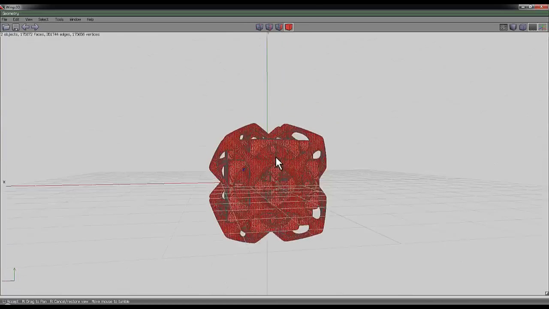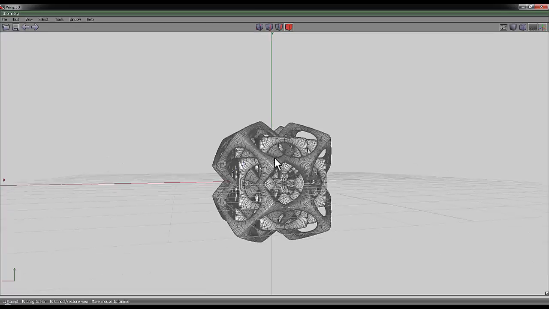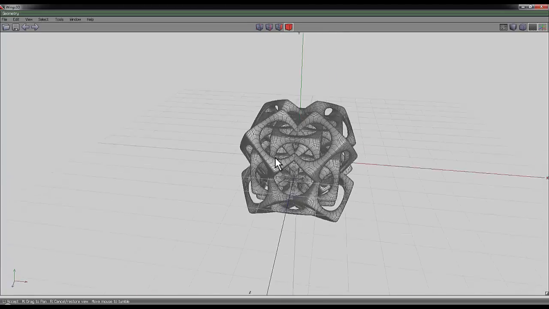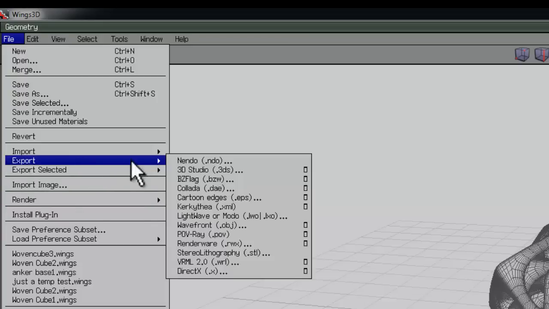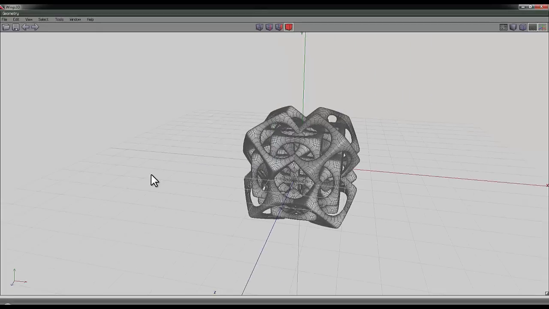So there, right, press space, and I use the object selection tool. You can see there are now 2 distinct objects that we can use in our render. So Bryce should be able to pick up on that. So go File and Export Object, and we'll go to Tutorial to Woven Cube 1. Right, and then we'll have to wait for it to export.